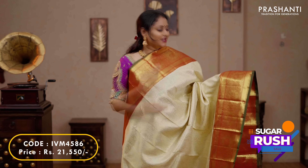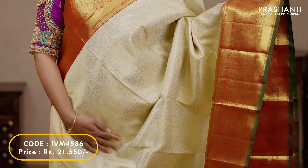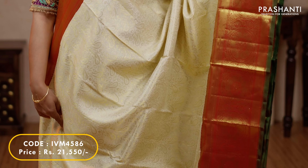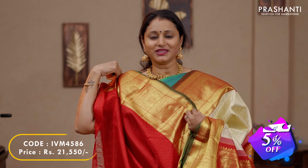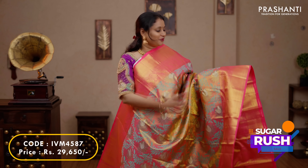The next one is this traditional colour combination of off white with red. Contrast selvedge in green on either sides with rich korvai Kanjivaram borders on both sides of the saree. The body has got very pretty paisley zari woven brocade pattern running throughout the saree. A rich contrast pallu in maroon and a contrast self-embossed blouse, priced at $21,550.